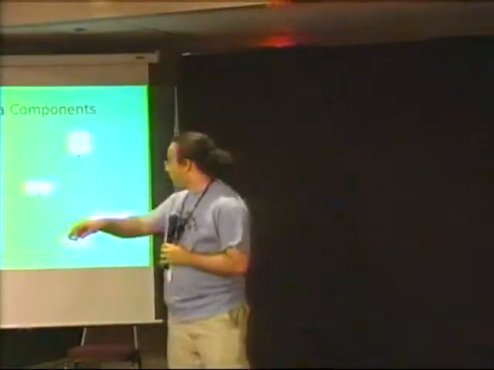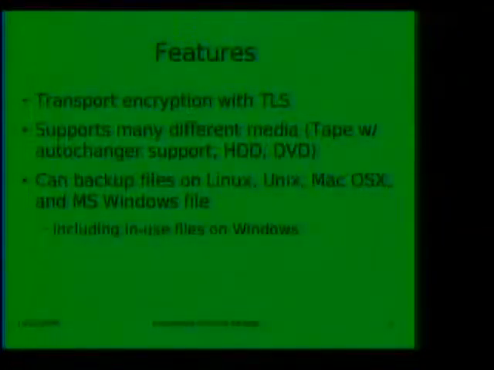So some of the features that it has right now, and they're actually going into a beta test for the next release. The main developer is going on vacation, so there's a beta out now. There will be a final beta in November, and hopefully that'll be the last of the tests before the next version. But it has transport encryption, meaning right now you can encrypt over the wire. So anything that's going over your network is encrypted.